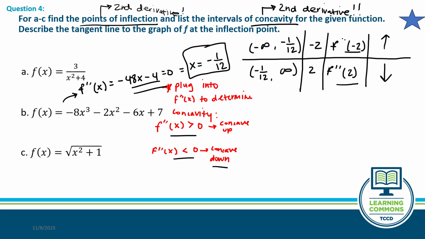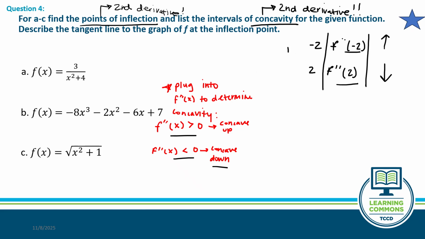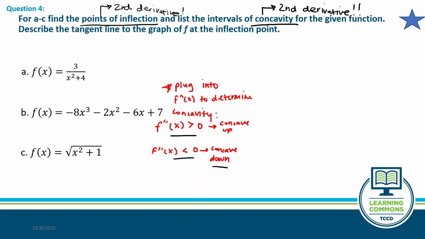If she asks which interval is concave up, negative infinity to negative 1 over 12. If you're asking which one's concave down, negative 1 over 12 to infinity. Not too bad. Not too bad. I don't think she's going to give you crazy hard functions to do, purely because you guys only have like 2 hours to do this test. So I'm thinking you will have intervals that are similar to A, B, probably even C. I think C is probably a fair game question.